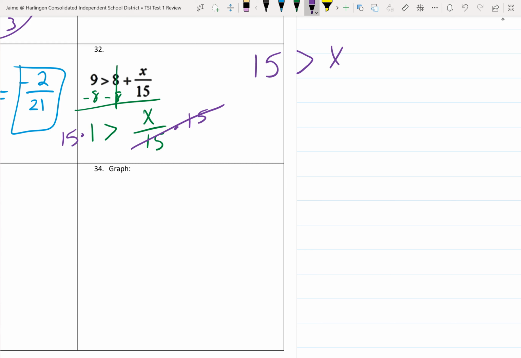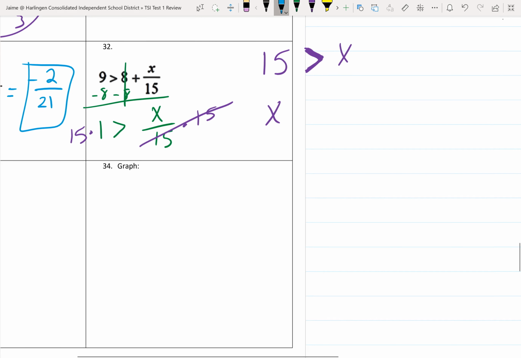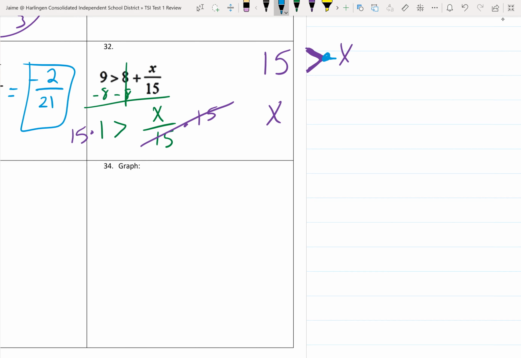This is right. But most of your answer choices have the x on this side. So just keep the sign the same. What do you mean keep the sign the same? Right now it is pointing to the x, right? So then make sure it points to the x. Or if you're one of those that are like, oh no, sir, this is the little Pac-Man, well, it's eating the 15, same thing. So make sure it does the same thing here. 15 goes here. There you go, same thing.